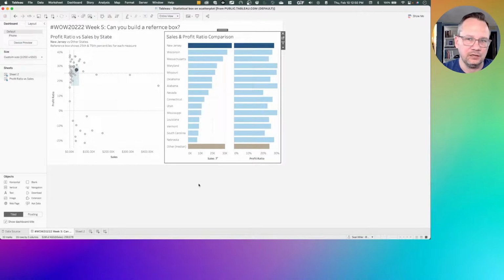Who knows what we're going to build, but it's going to encapsulate an additional statistical analytic view that has to do with this. So go ahead, save this off, put it up on your Tableau Power BI profile, put it on your local, wherever you need to put it, and then next week, whenever Kyle releases the challenge, you've already got something to start from. So should be a good one next week.